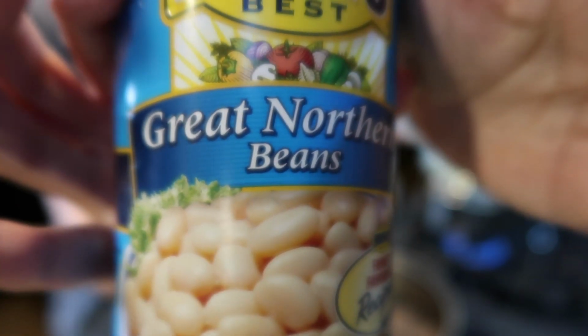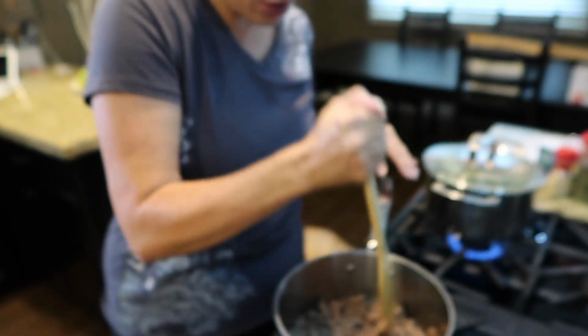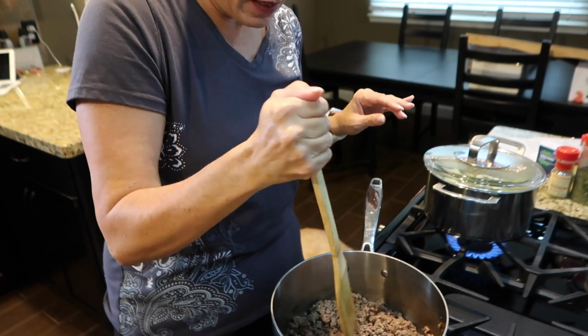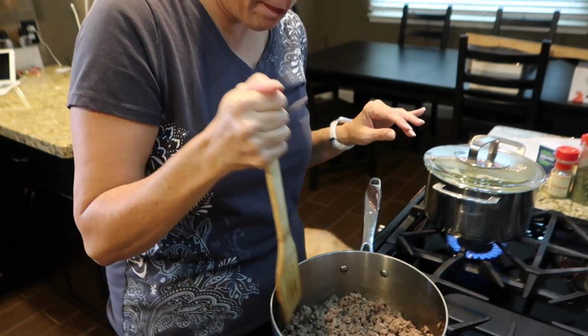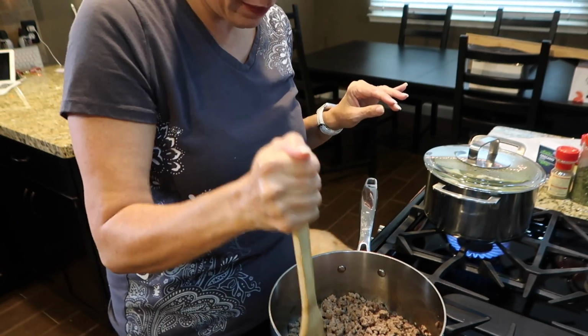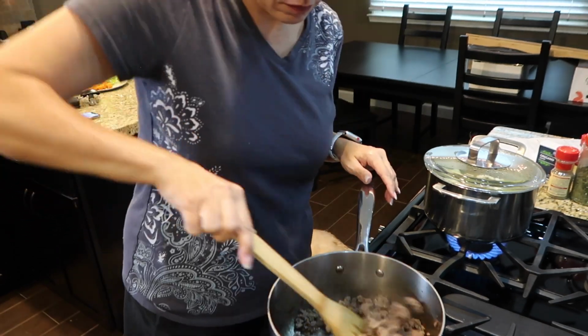I'm gonna rinse these beans. It also calls for kidney beans, but kidney beans are not my favorite. So I use navy beans or Great Northern beans in this soup. And that's about it. I don't put any more beans in it. If I did, I'd probably put lima beans or green beans even. Can't go wrong with green beans. Green beans are delicious.